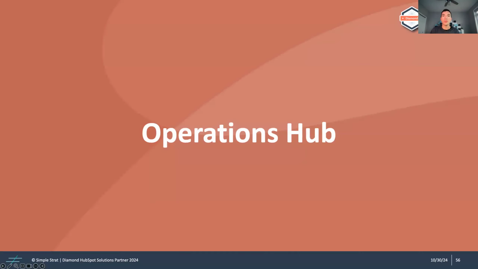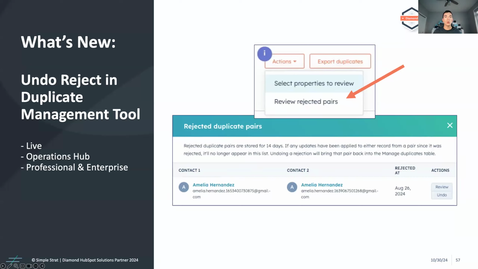All right, one more update, and then we'll turn it over to Alexis to help us through our Q&A here. This is an Operations Hub update, and it's going to be another update that helps us manage our merges, but this one's related to duplicates. In the duplicates tool, HubSpot shows us records that it thinks might be duplicates. We have the opportunity to either merge those records or reject that. When we reject it, we say, no, these aren't actually duplicates. Occasionally, though, somebody from our team gets in there and rejects a bunch of things they weren't supposed to reject, or we accidentally hit the reject button, and maybe that's worth a second look.